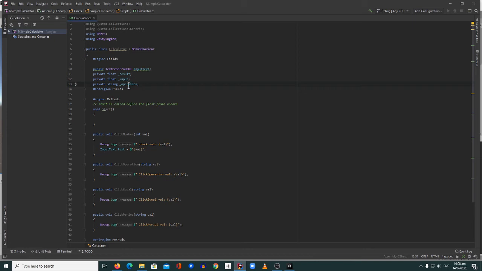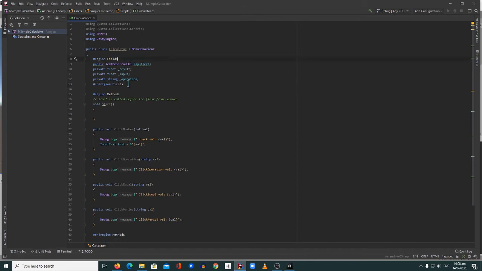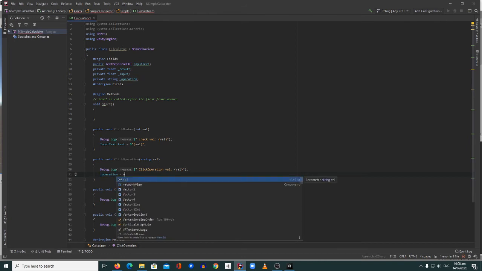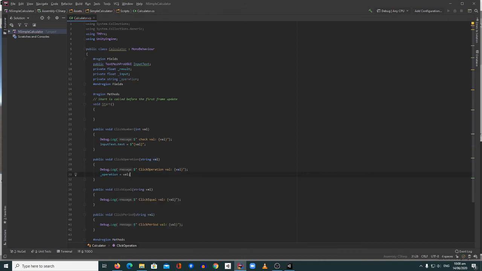And then, what the heck is this? Okay, but I'm not going to do that because we're using it. So on the operation, I'm going to pass the operation that we choose.